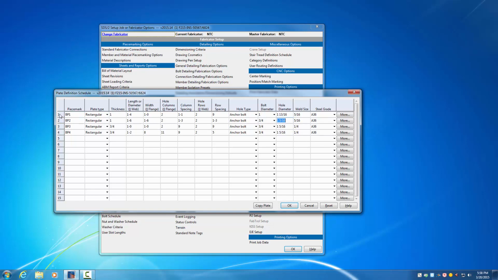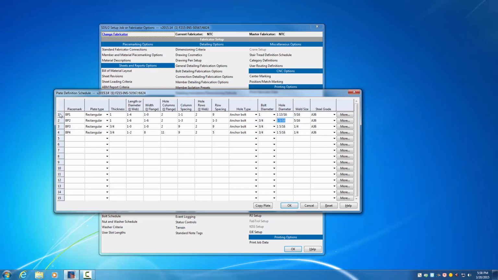you this, but it actually goes by the number 1, 2, 3, 4, 5, as you can see along the left hand side here. So if you put in a column in your model and you select BP1, SDS2 is actually looking at line number 1.